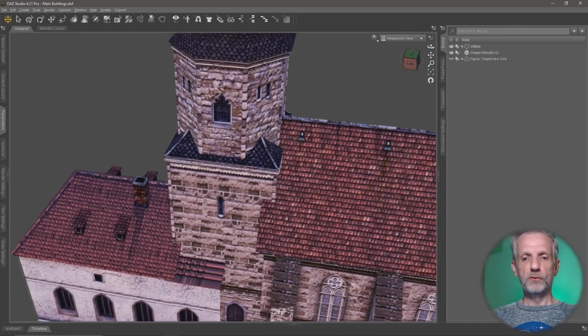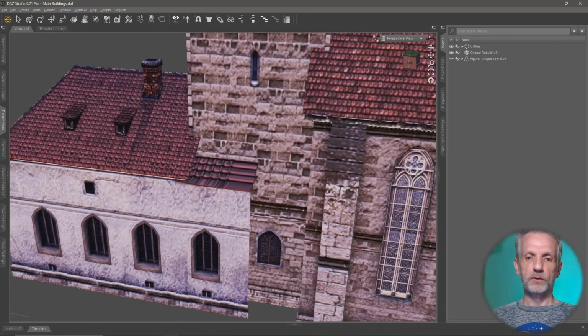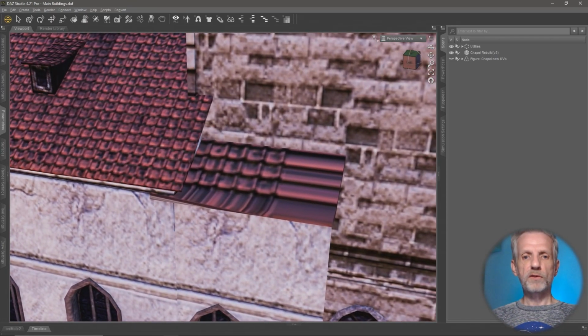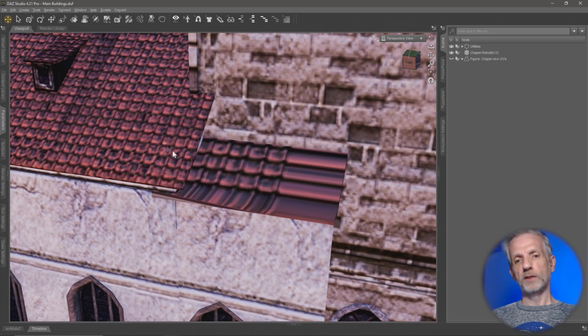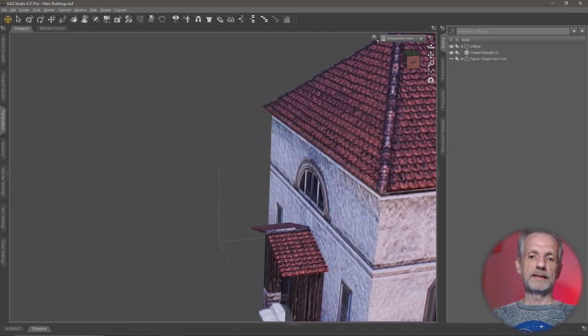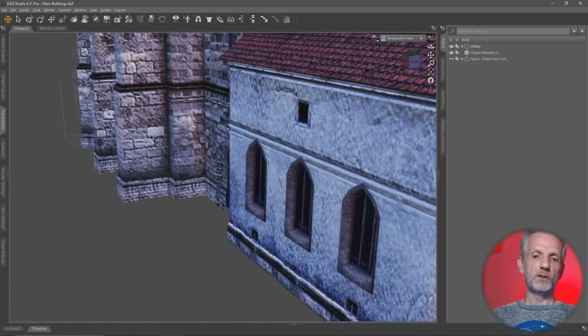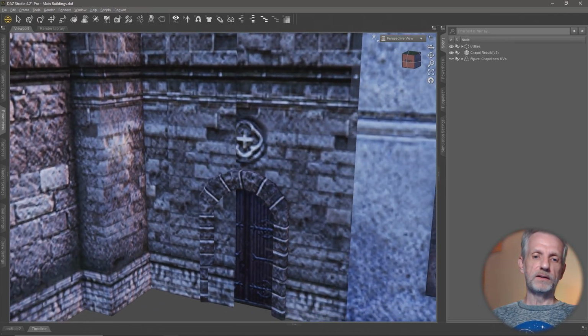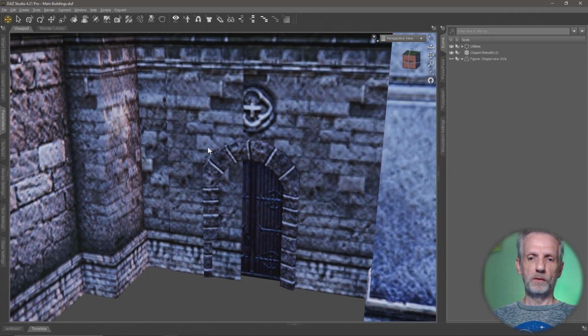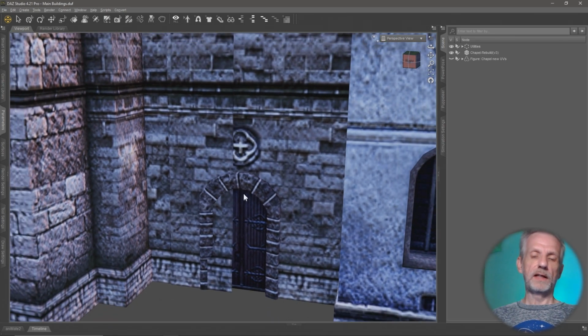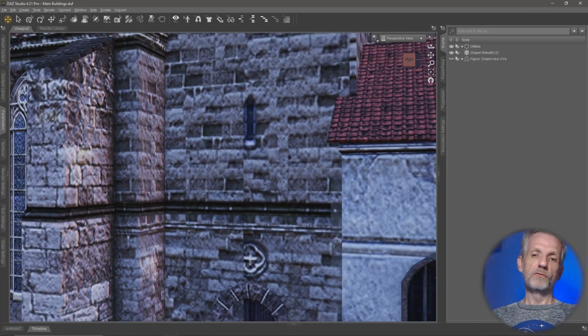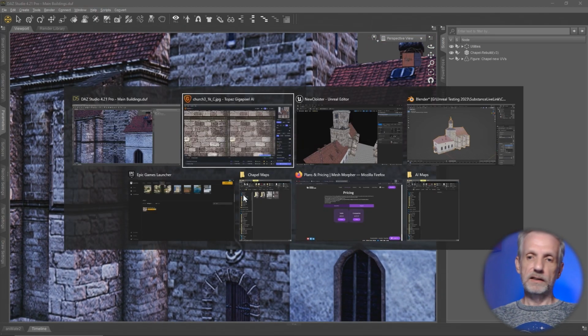But number two is that there were 2 issues, and this is the asset that still has the issues. One was over here. Something is not right with the UV mapping. If you look at the texturing here and here, then aside from it being low res, this is not what roof tiles look like. So that was weird. And then on the other side, there was something that was occluding the door, and you can see that the door is only kind of half visible, and there is a thing like a large polygon that's occluding that. So that was a matter of taking this geometry, the whole edge loop, and moving it back inside Blender. And the UV issue, that was something that needed corrected UV.